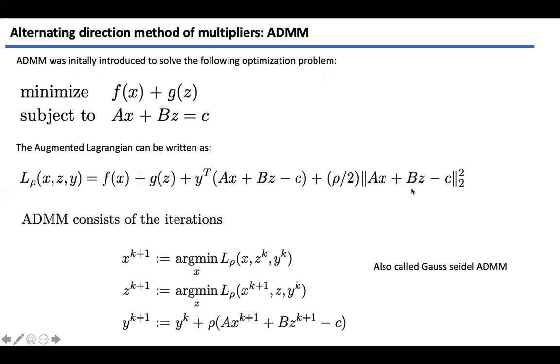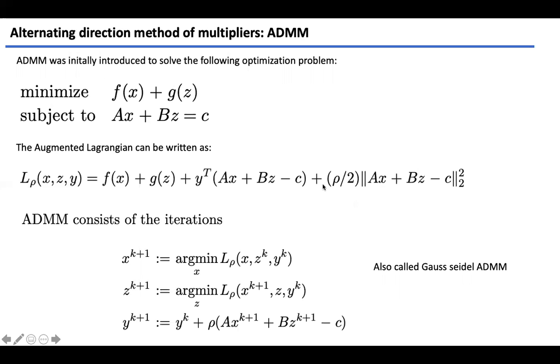The way we solve this problem using ADMM is by formulating what we call the augmented Lagrangian. It's the same as the Lagrangian up to this point: we have the objective function plus the dual variable times this term, but we add this quadratic term here. At the convergence point, this will go to 0, and the solution is exactly the same as that. So it still ensures convergence to the optimal solution in the case of convex functions. As we see here, L rho is a function of rho, so the choice of rho can affect the convergence speed of the algorithm.